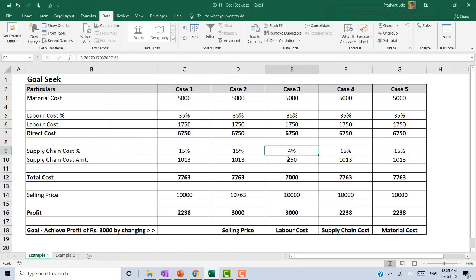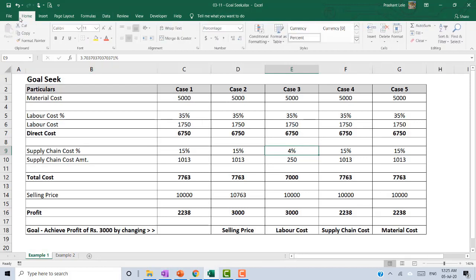If I just increase the decimals, the value is 3.7040370. If I had done this manually, I would have had to do a lot of permutation combinations to arrive at this value that gives me 3000 rupees profit. But we don't have to adopt such a long way. We have goal seek to the rescue.